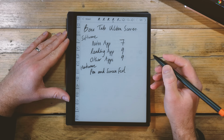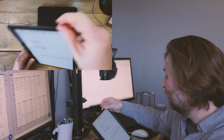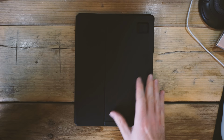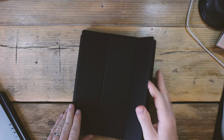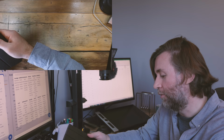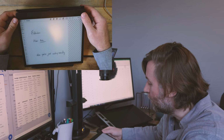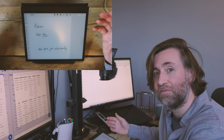The design and build is the next category, and frankly, that's excellent. It feels really very quality, along with the cases that you can get for it. This is the keyboard case. And you can get just a normal magnetic case as well if you wanted it to feel a bit more like a book rather than a laptop. I personally think that I will be using it mostly with the keyboard case. It just seems to make sense.